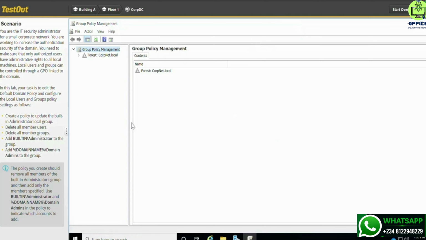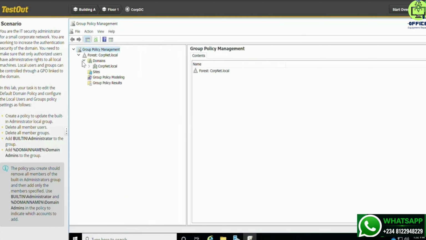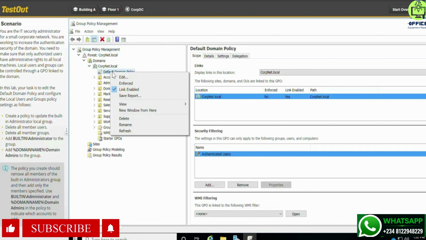Maximize this also. Alright, so we drop down forest and let's see, copy the local. Let's see, default domain policy and edit.